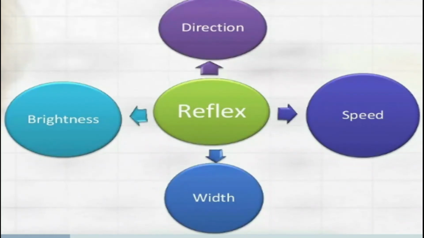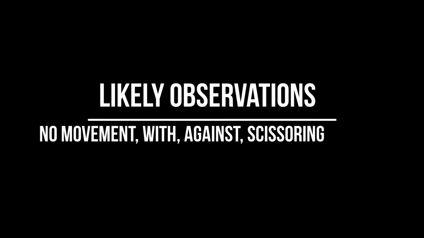Let us now look at the character of the reflex that you get and what this means. A dull reflex means the refractive error is high, for example, a +10 or a -10. Or otherwise, it could also mean that there are media opacities. If a patient has a cataract, you get a dull reflex. On approaching neutrality, the speed will increase and become brighter. So you need to watch out for these things. Again, as I've just said, on observing the reflex, there are likely scenarios: you may get a with movement, against, or no movement at all.